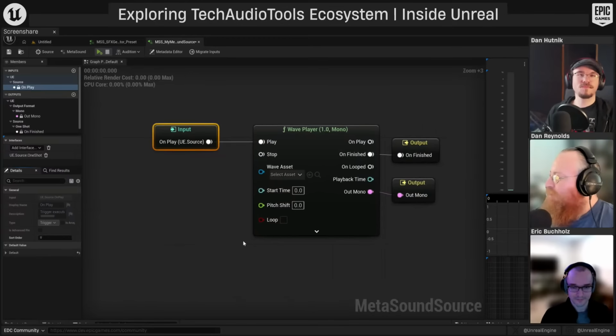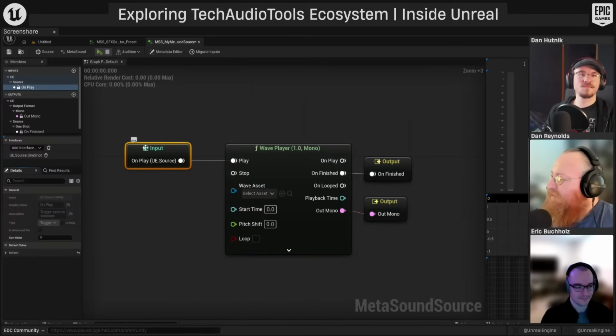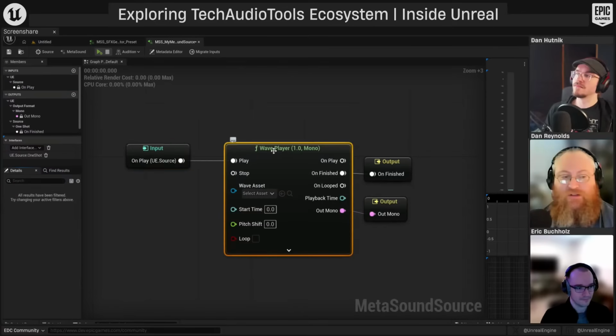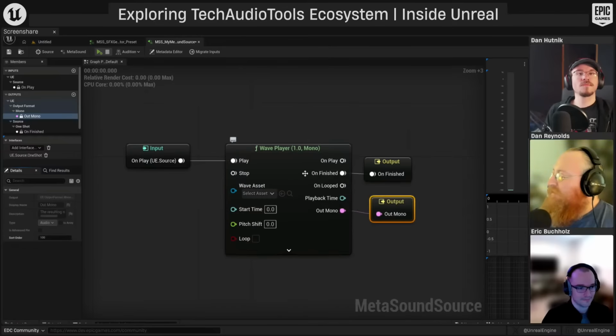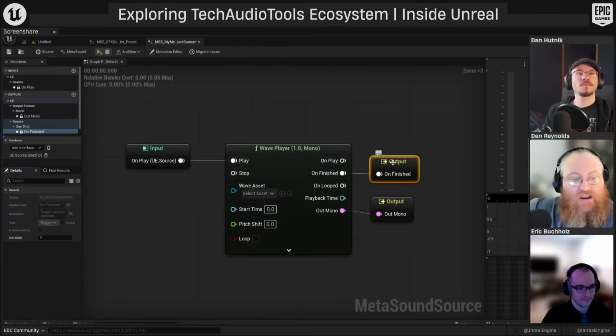So when I press play in the editor or play this MetaSound source in my project, this trigger will send out trigger data to the wave player, which will tell it what timing to play the wave sound that it is referencing. And it'll render that out to this mono output. And when it's done, it'll indicate to the on finished output: hey, audio engine, I'm done. Let's go.